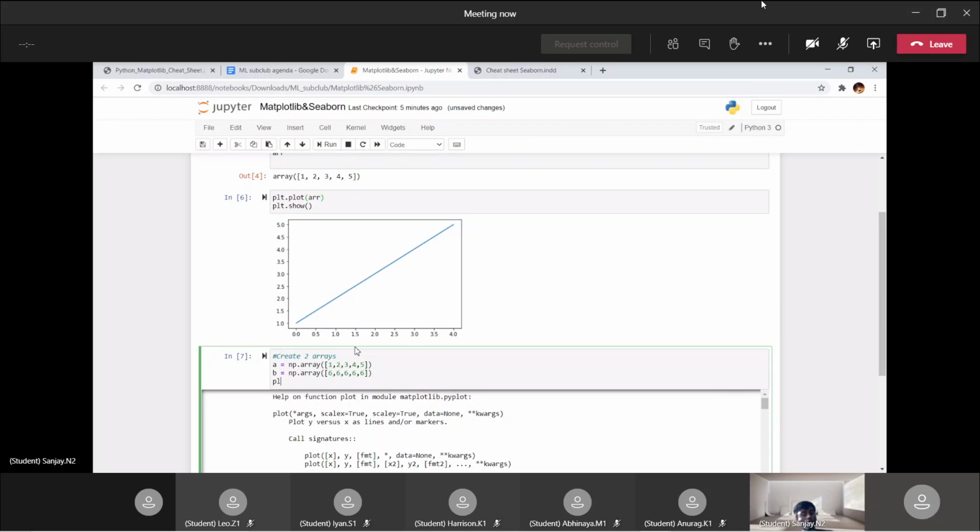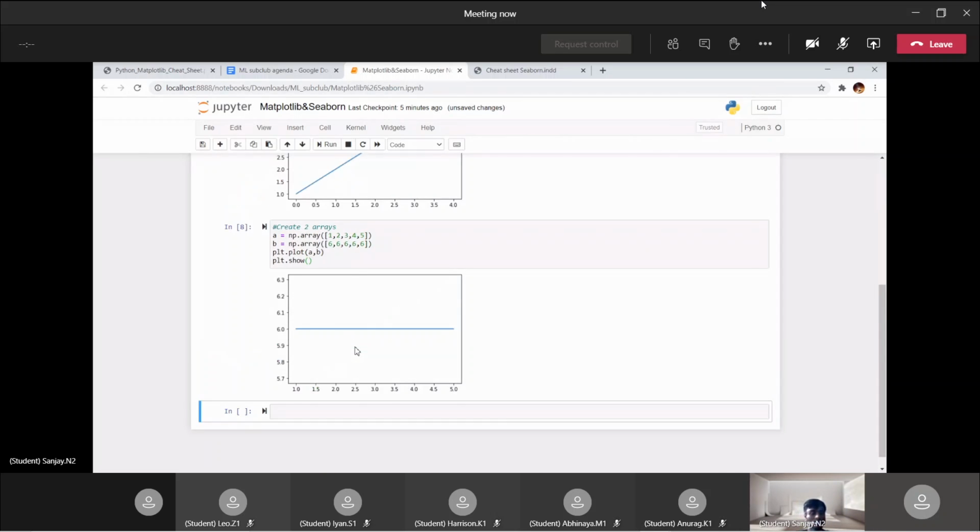Okay, and now let's plot A comma B and show it. So now we get what we expect, right? We see that we're putting A on the x-axis and B on the y-axis, and we're getting a horizontal line because all the values we passed here were the same. And yeah, so that's how you use Matplotlib when you have multiple variables.